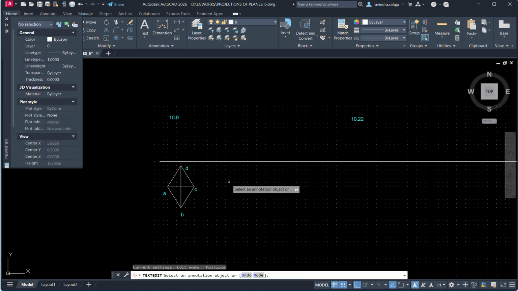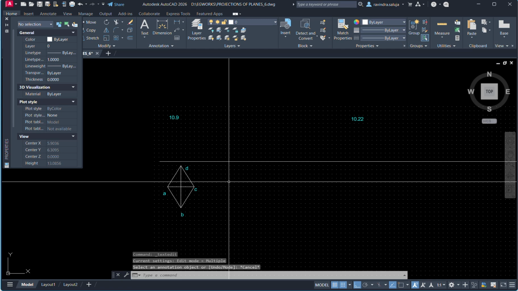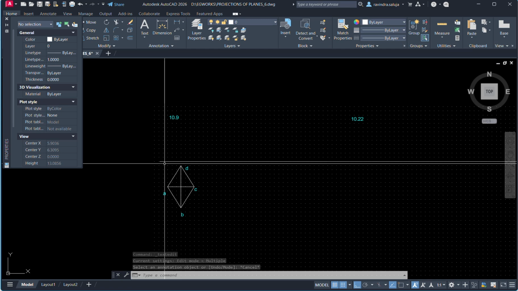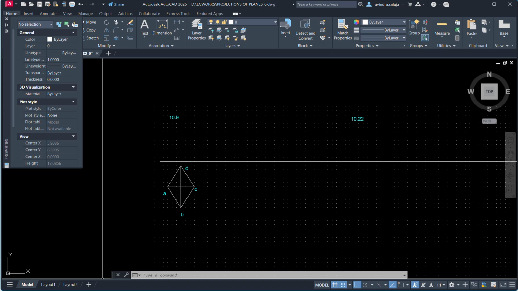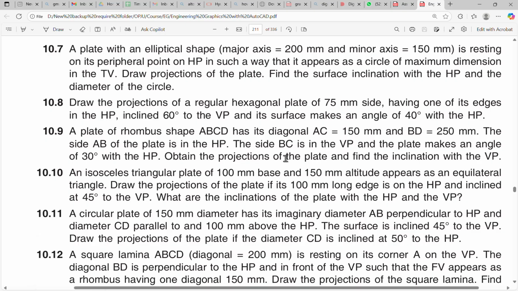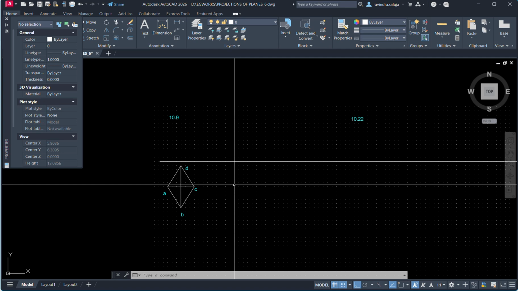Clear? Now what is the next step we need to do? AB is required to become perpendicular because it is given, no? Side AB of the plate is in the HP. So we need to make AB perpendicular to the reference line, because that is our resting condition.